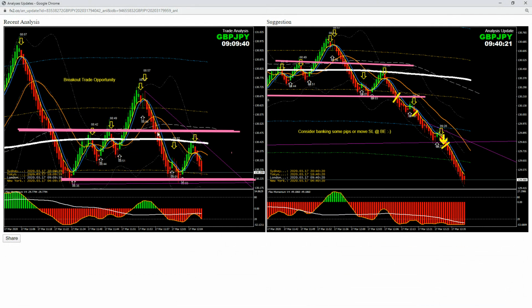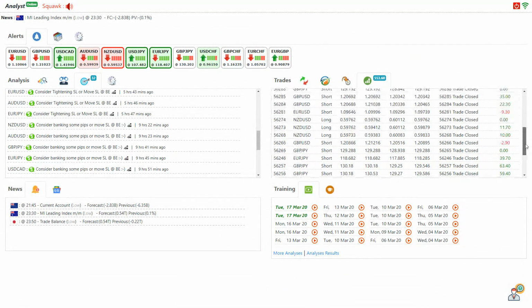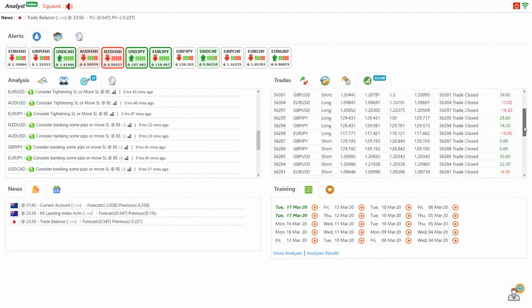And when the price broke this one and developed a pullback, I explained to my traders the safest trade would be to look for the breakout of this flag pattern. I also explained in the 4 hour, and then I also took that trade, and I explained all these pullbacks through the live audio commentary, and that's how I managed 63 pips. Most of my traders have taken that trade and banked such good pips. So I'm just going to show you a couple of my trades. If I explain each trade, it's going to take a lot of time.